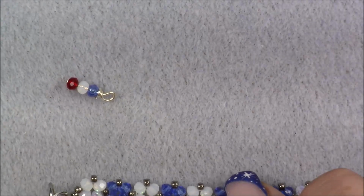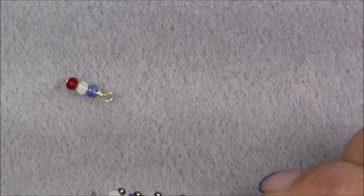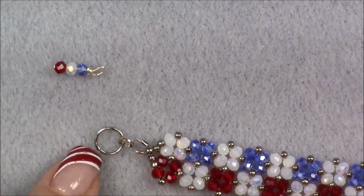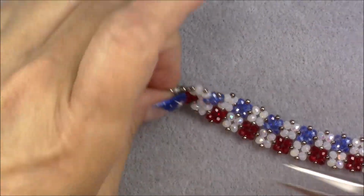And of course you can make this into an extender too. That's open. You can make an extender by putting several jump rings on here so that this will fit a couple different lengths. But I'm just going to open this one and pop a couple of these on. So let me make a couple more. So I've decided just to make two.